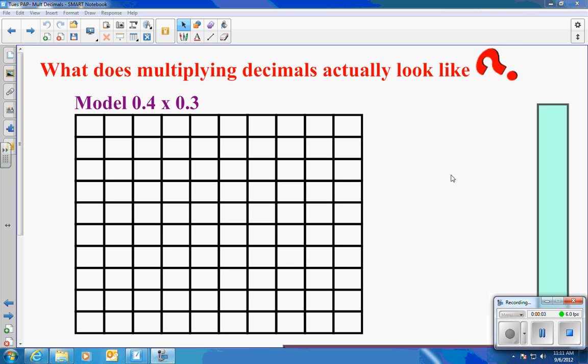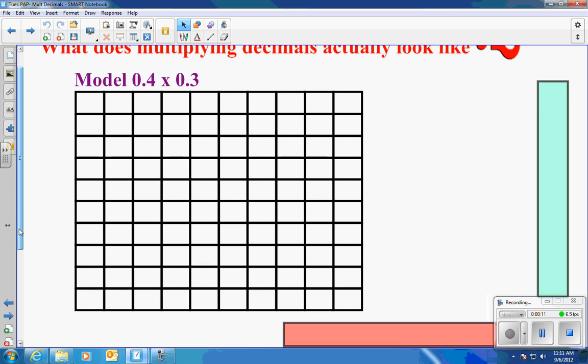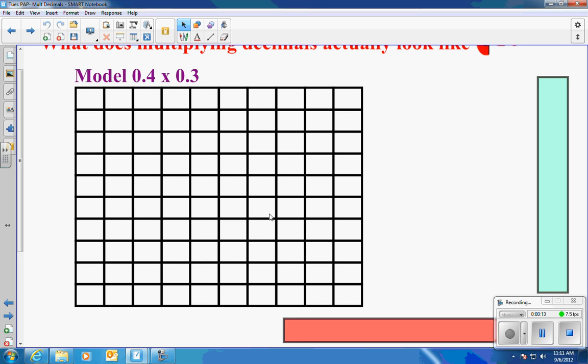This lesson is about multiplying decimals. First of all, we need to think about what that actually looks like. And as we know in 7th grade, a lot of our stuff is all about modeling. So for the modeling of this, we use one of these 100 grids. And the first number can either go horizontal or vertically. It's really up to you.